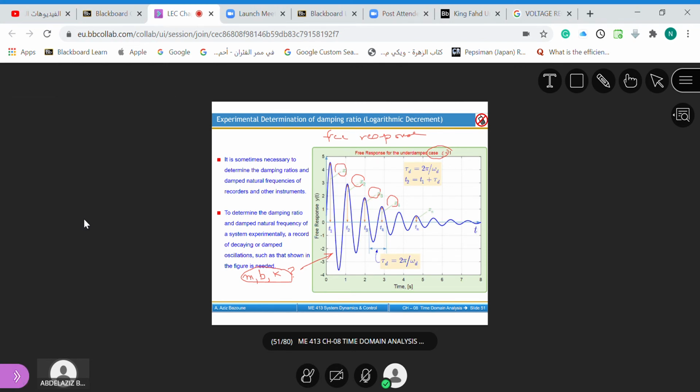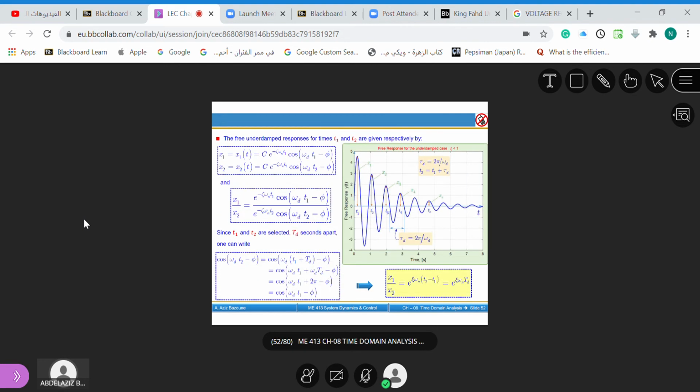Okay, Shabab, thank you. So this is the experimental method to find the mass, spring, and damper system. Not only mass, spring, damper system, but you can find the resistor, capacitor, and inductor. But since we are mechanical engineers, we are showing you this one. So basically, it's an experimental method. You do your experiment, you obtain a response like this, and you would like to see the amount of damping, and also the natural frequency, of this mass spring damper system.